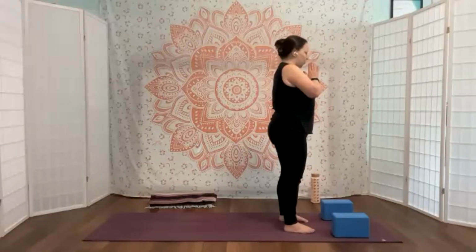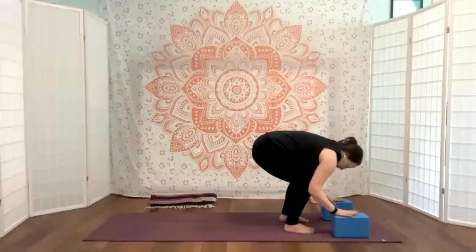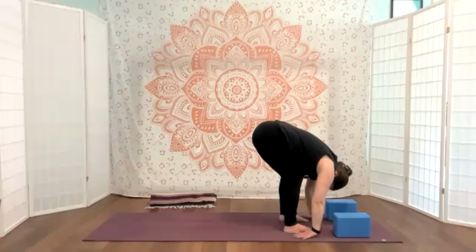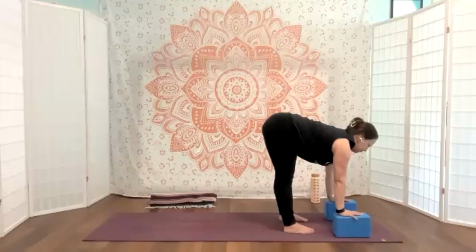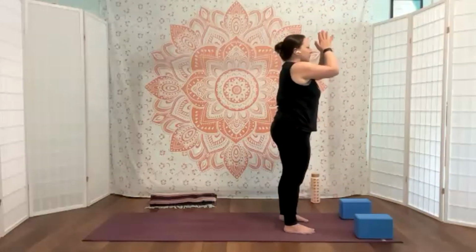We are going to do one more of those. Big inhale and we'll reach. Exhale and we'll fold. Inhale, lift and lengthen halfway. And exhale, and we'll bow. As you take this bow, put a bend in the knees, let everything dangle here. If it would feel good to you to grab opposite elbows, you can grab that. Sometimes that creates a little bit more traction down the spine. Good, and then from here, when you're ready, we'll release. Good. Inhale, lift and lengthen halfway. Exhale, and we'll fold. Pressing through the feet and the legs. Exhale, hands to heart center.